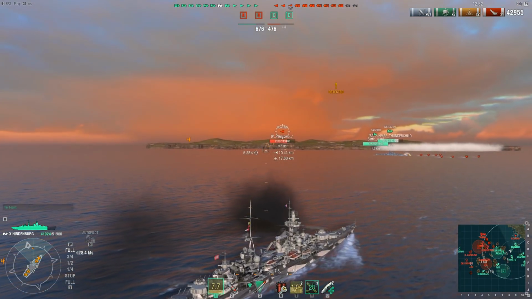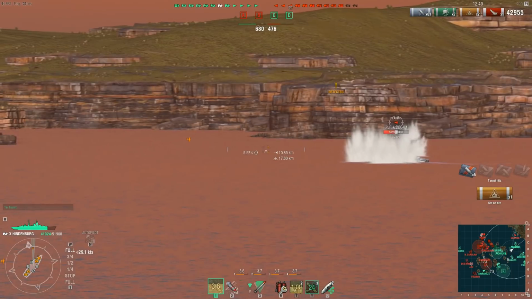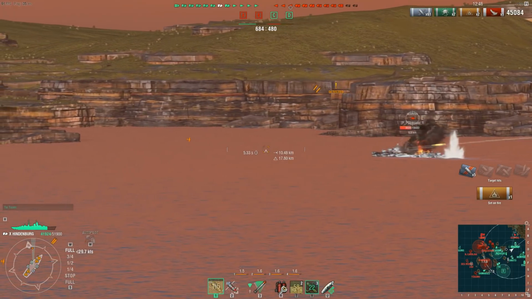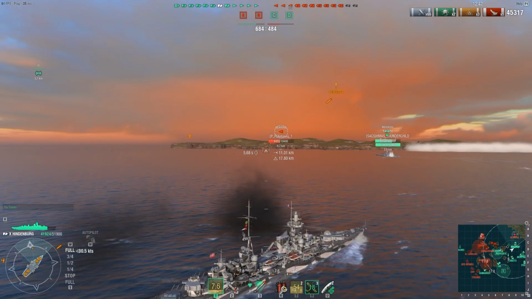But this Gearing makes a serious error in judgment. He popped his smoke screen, and then he basically just ran away. He ran out of it, so he's detected there. Managed to connect with him, set him on fire. His engine's been knocked out.